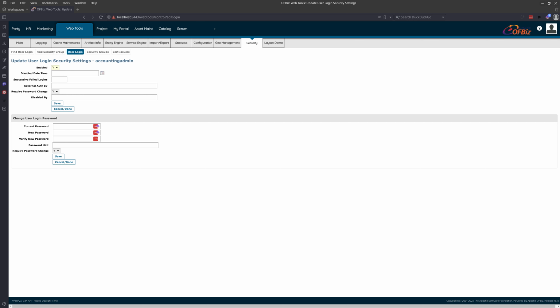Cannot log in. Is it because I'm in the web tools, or because of something else? If it's an administrator, does that mean I go to web tools as well? Let's try that. Okay, I'm going to try accounting admin. I am learning this infrastructure as I go as well, because there are specific logins that one would need, or certain web pages to go to depending on their login and their security group. I'm going to try the default, or what I believe is the default. Okay, user not found. Accounting admin. Okay, that's probably why.